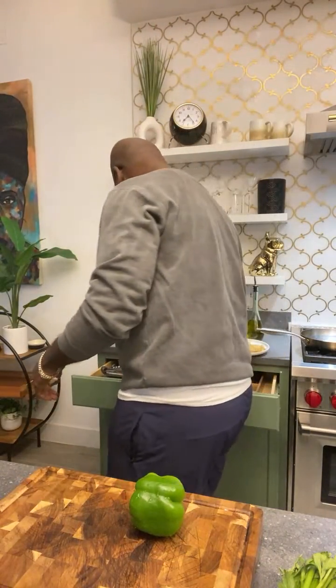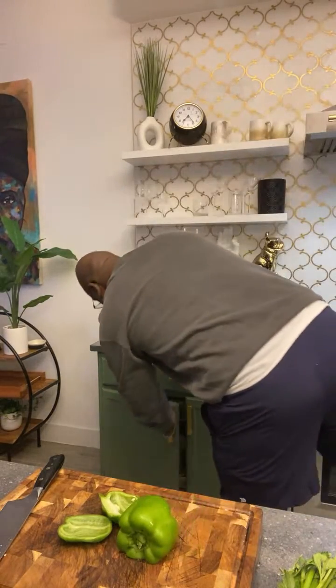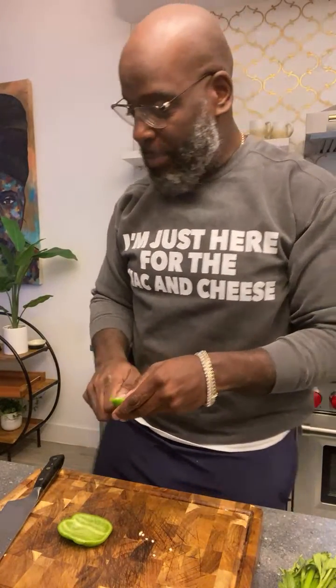It smells good. Okay, we gotta make a sauce for this chicken. So to start the sauce, let me get a bowl. To start the sauce, here's what I have. I got all the things that we love as black people.